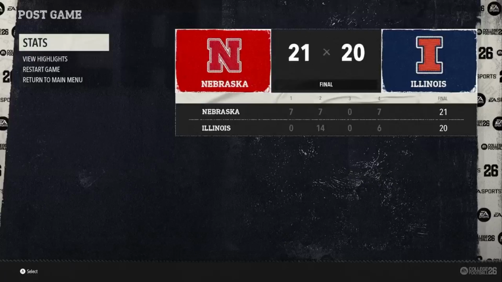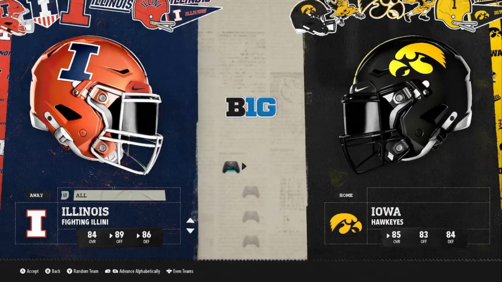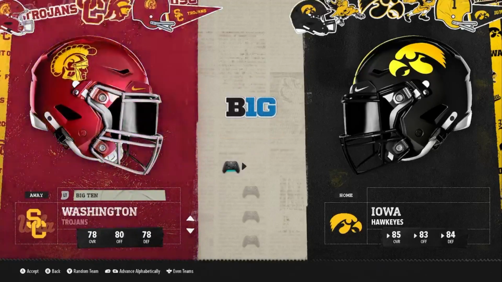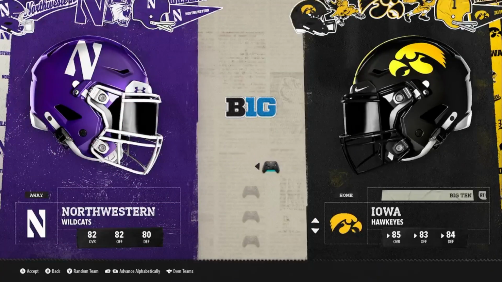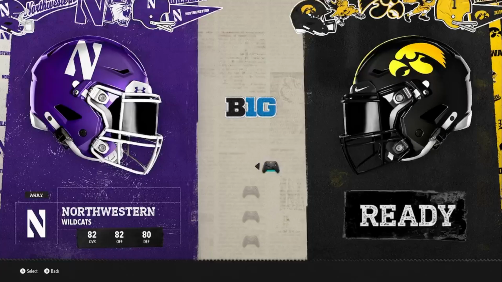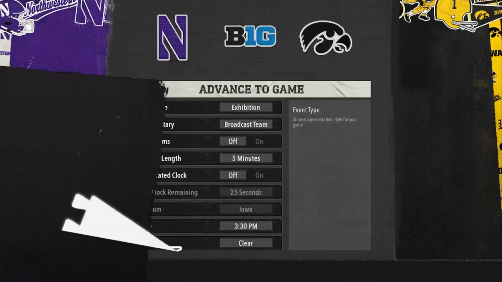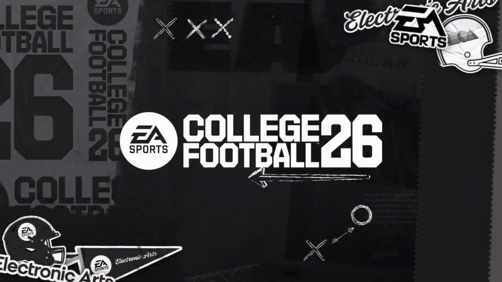Wow. Certainly a choice for a game to happen. We have number 6 Iowa versus number 11, sorry, number 11 Northwestern, and they are okay. Iowa being big favorites in this game. They might be our first higher seed to win a game. Every team has gotten upset so far. Let's see if Northwestern can continue the upset train.